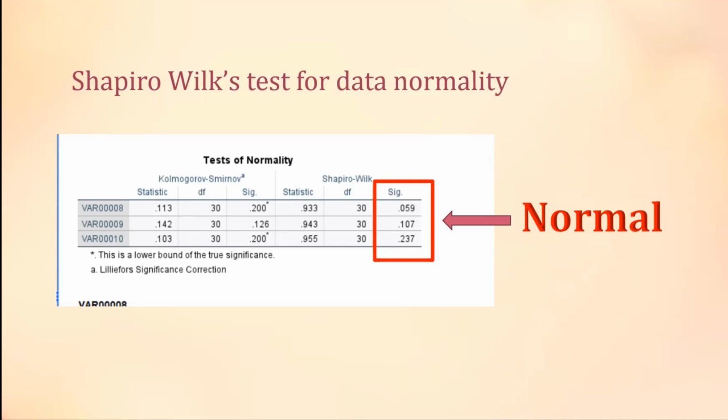And I'm sure many of you that have published have had reviewers come back to you and ask, have you checked this data for normality? Or are you sure that the t-test is appropriate to use here? And this is how you answer them. The answer is that, yes, I checked for data normality and I used the Shapiro-Wilk test.